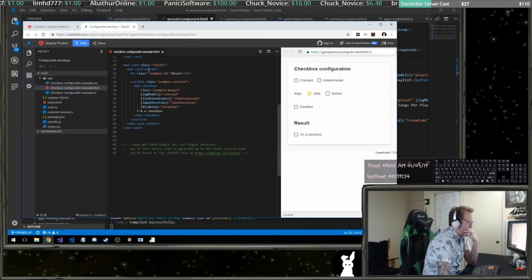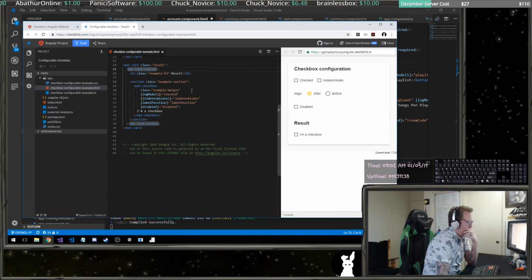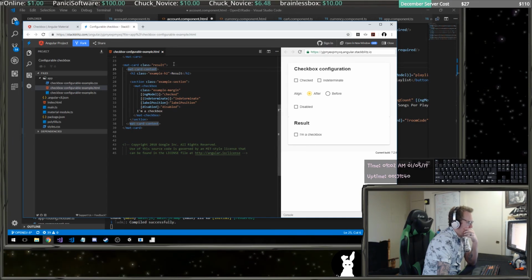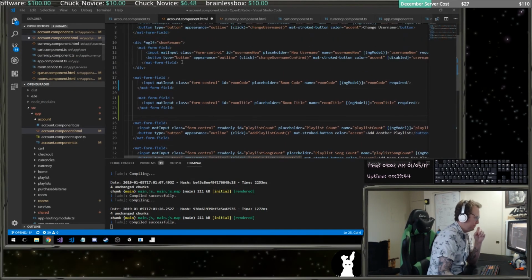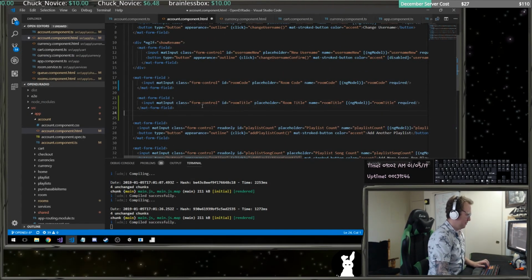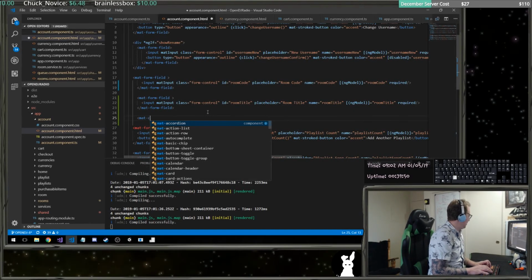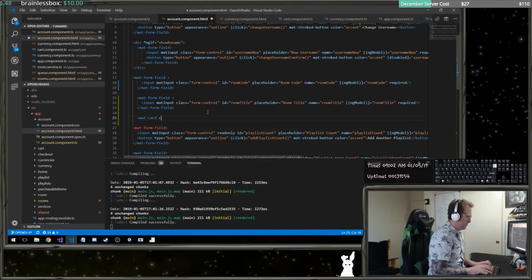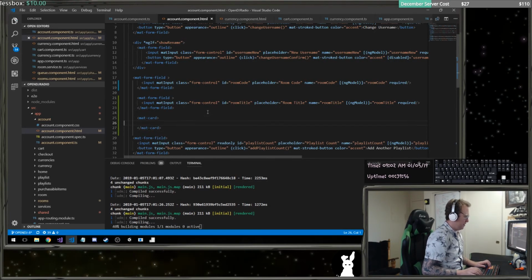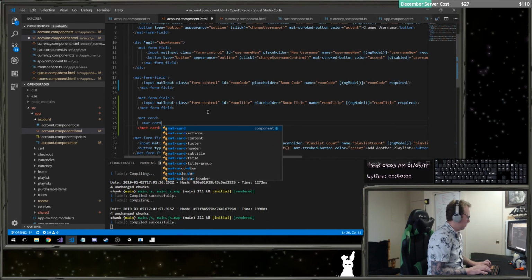Mat content card. Okay, let's try that. So here I'm going to do a mat card with class equals nothing. And then in the card, I want to have a mat card content.